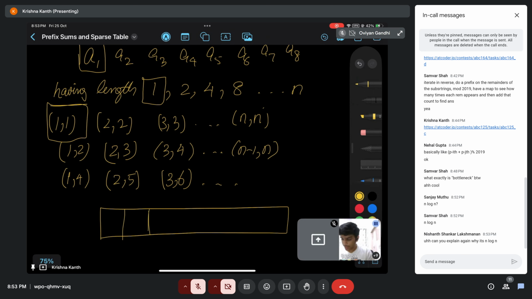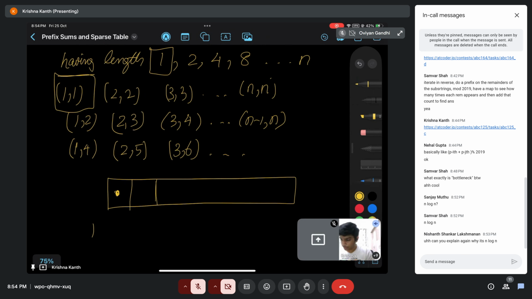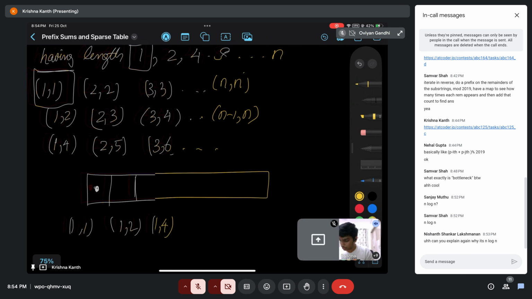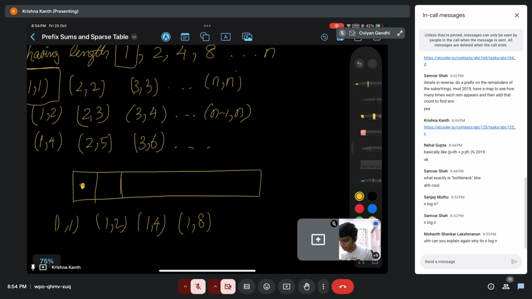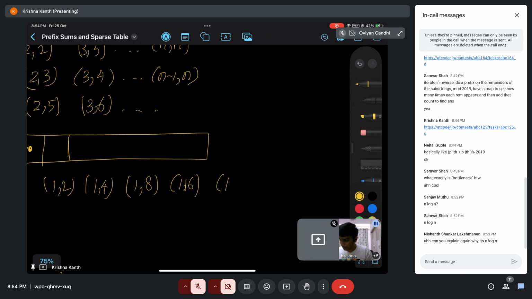So let us say we're right now at 1, and let's see what all powers of 2 can be computed. 1 comma 1, that is a length of 1, 1 comma 2, 1 comma 4, 1 comma 8, and 1 comma 16, up to the nearest power of 2. Let's say n is a perfect power of 2 to keep the discussion simple.